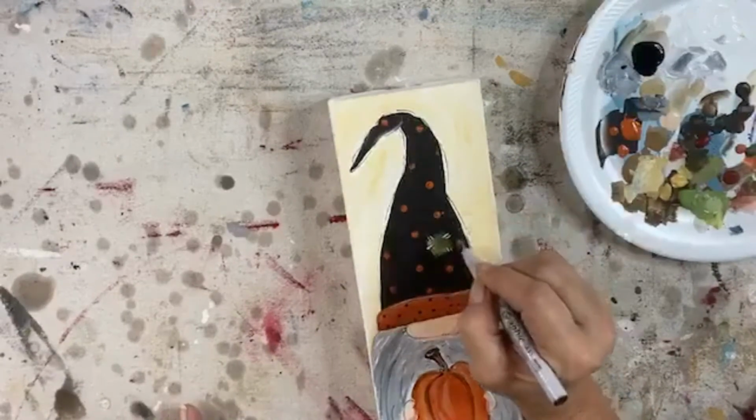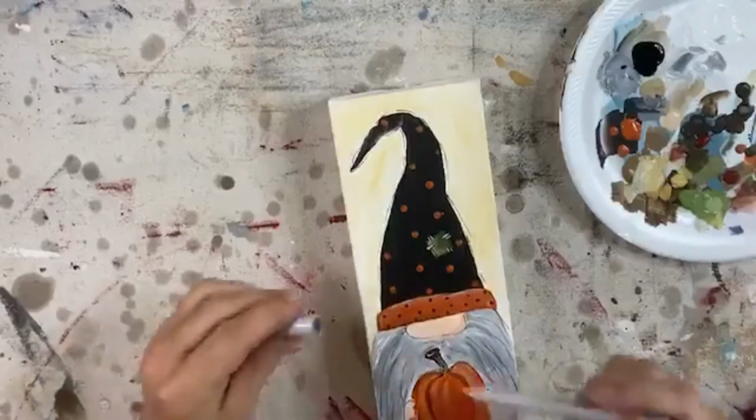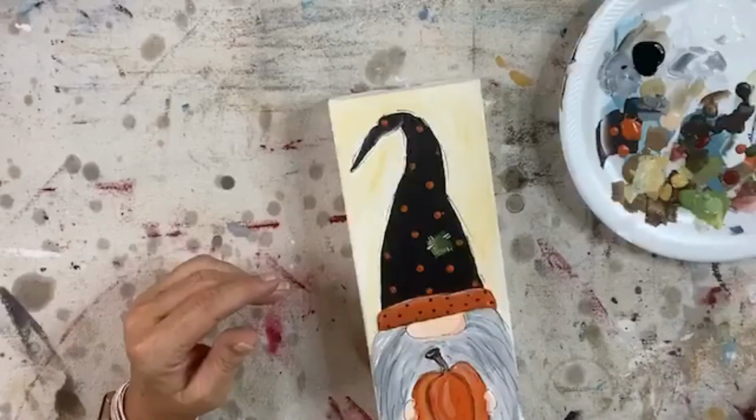And it's quick and easy because I don't know if you've heard me say this 100 times or not, but I have arthritis in my hands. So sometimes my hands get super shaky, especially by this time of night.